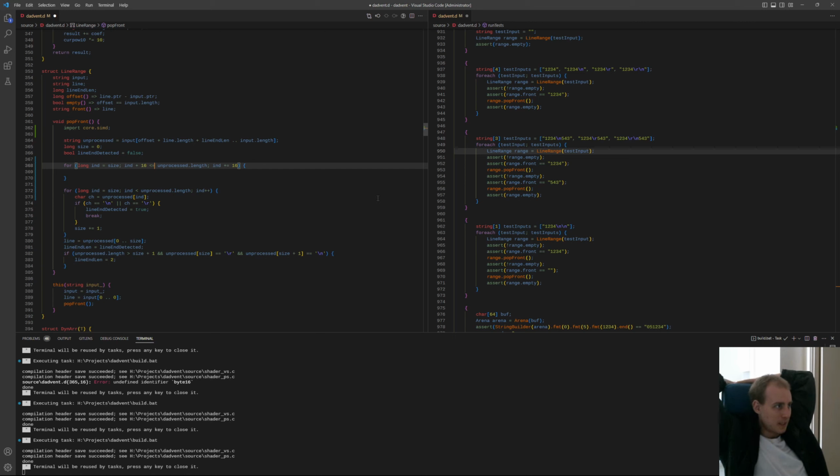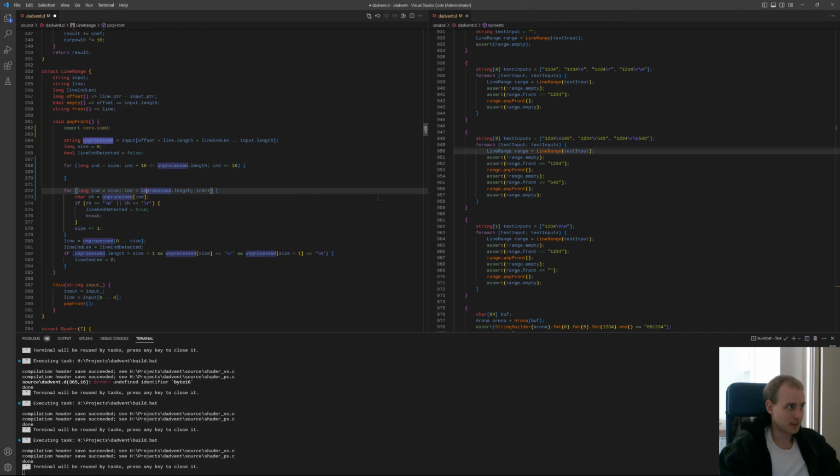So this means that we can read the whole 16-byte chunk. On the next iteration, int will become 16, so int plus 16 will be not less than the length. So we will not go into this loop at all.